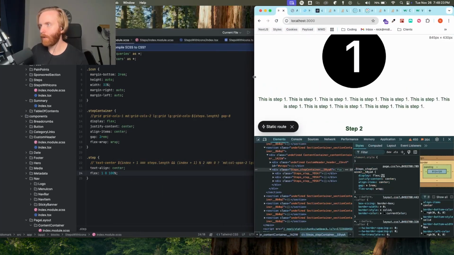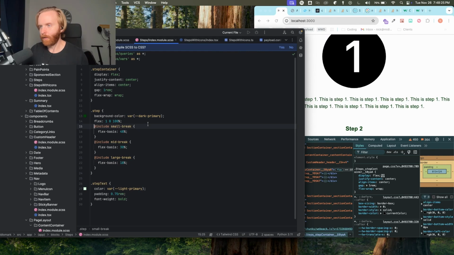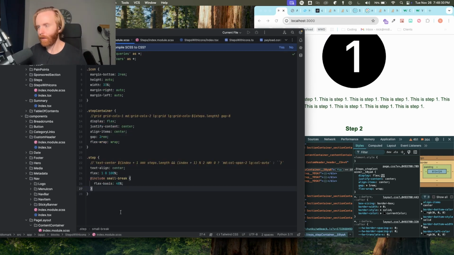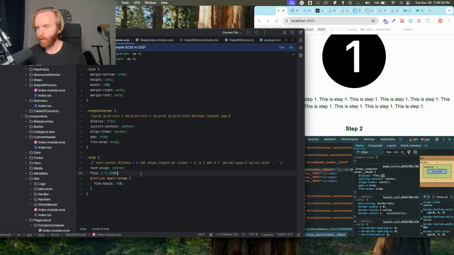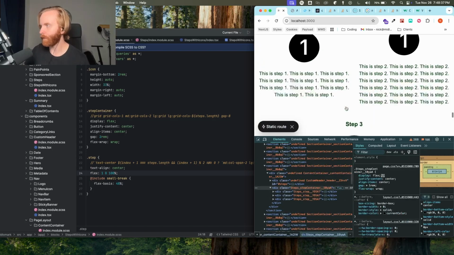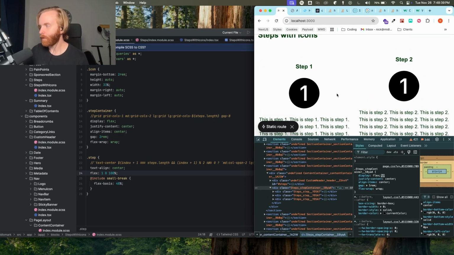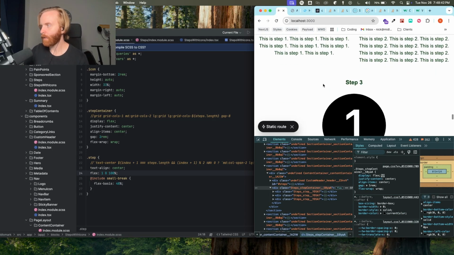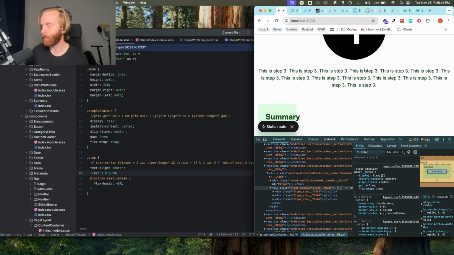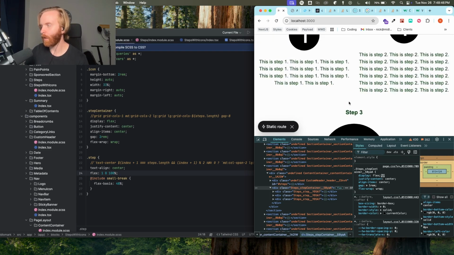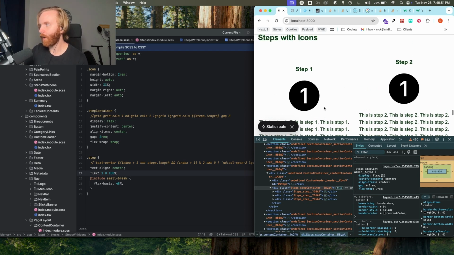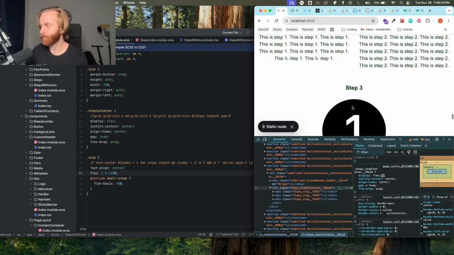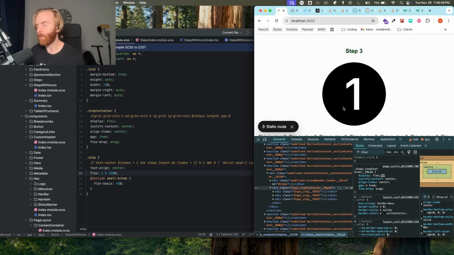So what we want to do is at a size above, we will want to do flex basis of 48%. So let's take a look at what this is going to do, because it may not do anything here. Yep, okay. So we have that step 3 is now taking up 100% of the space below. That's okay with me, because what I'm going to do is make these take up more space as well, and maybe even let this shrink a little bit more.